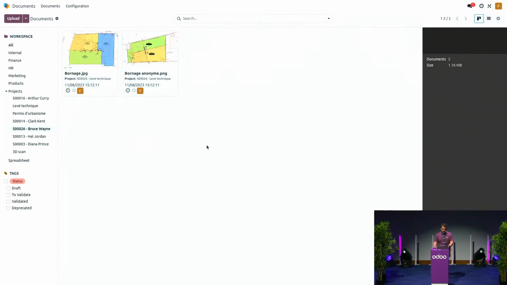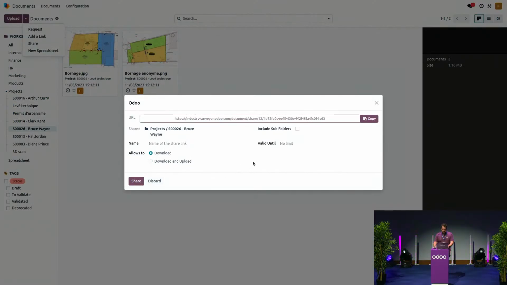All right. And what we can do now is share this workspace. When you click on share, you can see that a link is created. We can add some information. You can name the workspace docs. You can specify if you want the subfolders, but there are none in this case.